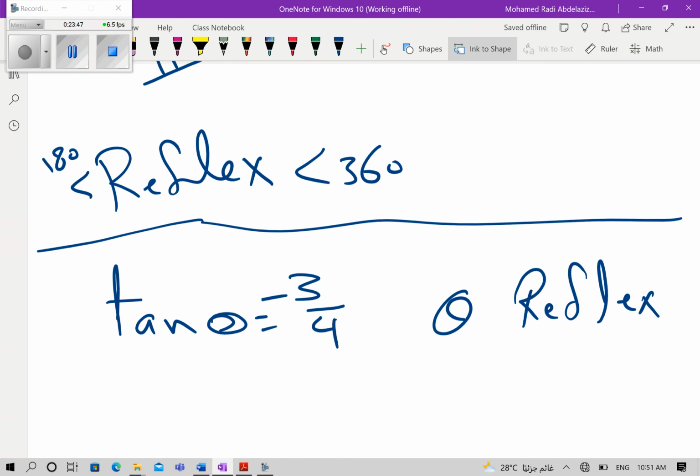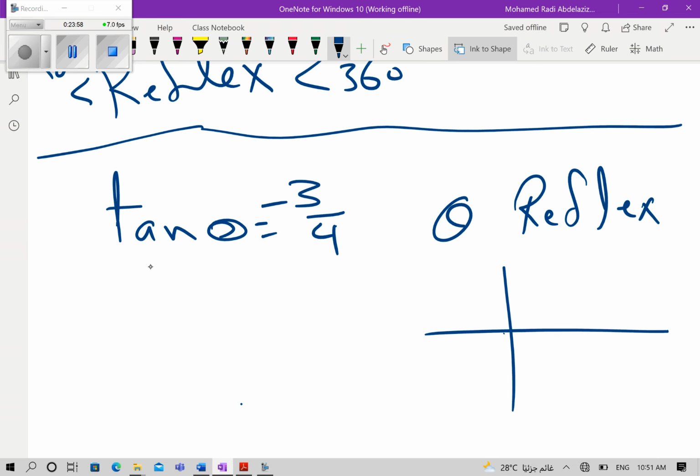Theta, when I say theta, means the basic angle, or it's called the principal angle. I use it as a guide to get the value exactly. It's better to show the triangle in the fourth quadrant. Theta means the acute angle. It's not a right angle triangle as you said, you are right. Theta is not exactly one angle of the right angle triangle. We will take a complete rotation. But there is a relation between the principal angle and a complete revolution.